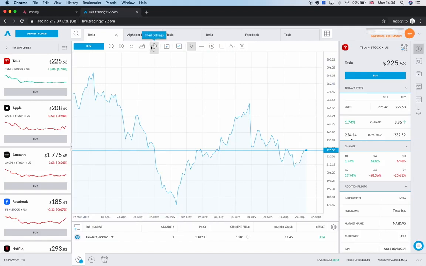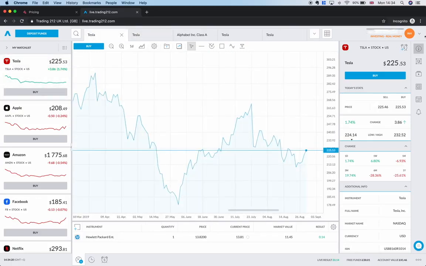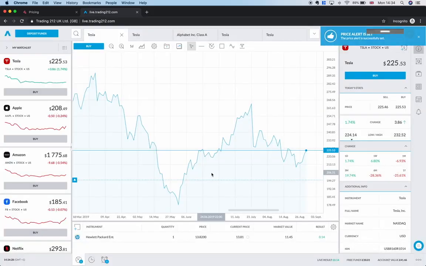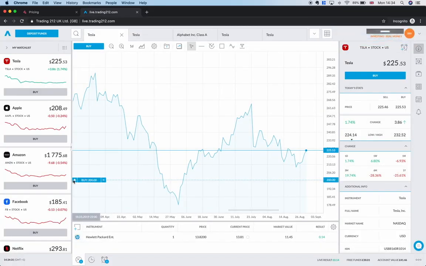And what's great about Trading212 is that we can set price alerts. So say we're on the Tesla one here, we can set a given alert. Let's say we want an alert when it's at $200, if it ever gets to that. So you can see here is the alert, and in the event that the price hits that, then we'll get a notice within the browser and also within the app as well. So you can download the app on iOS, which is great.